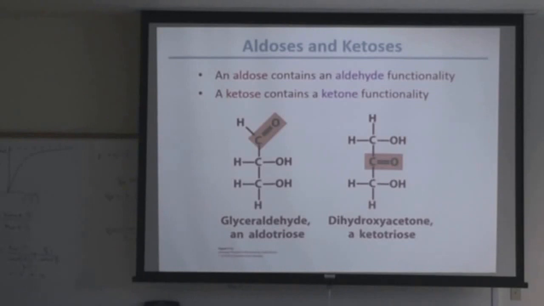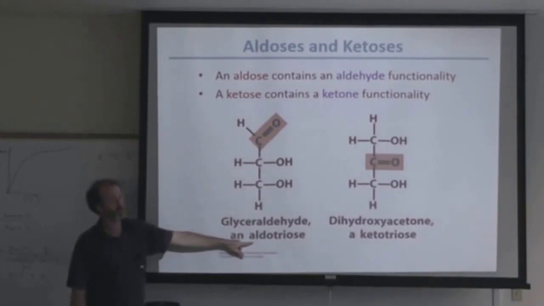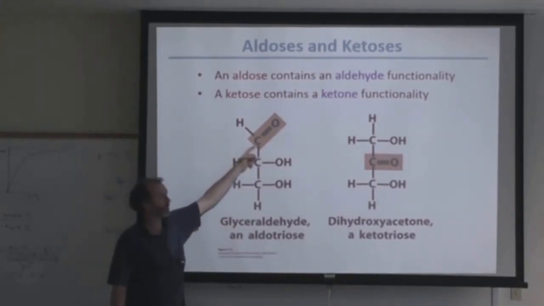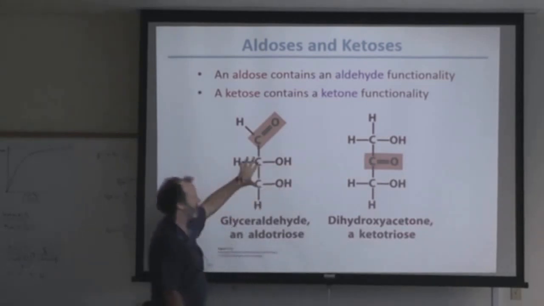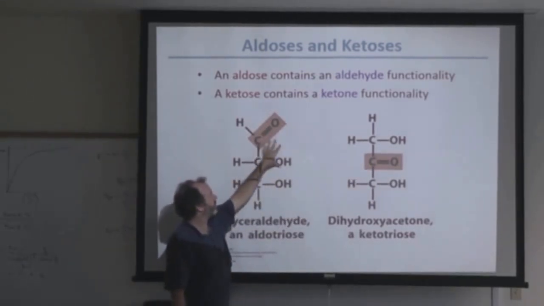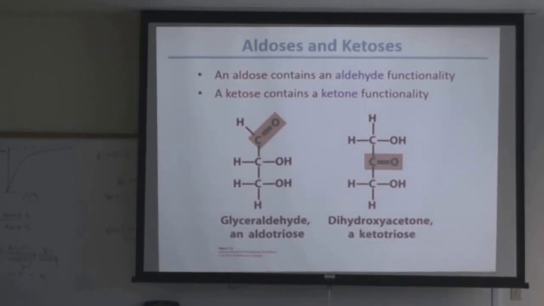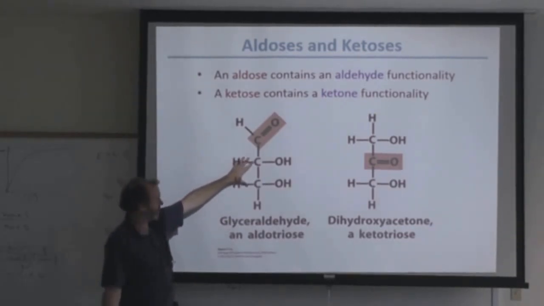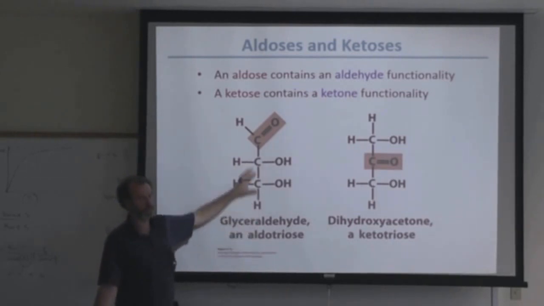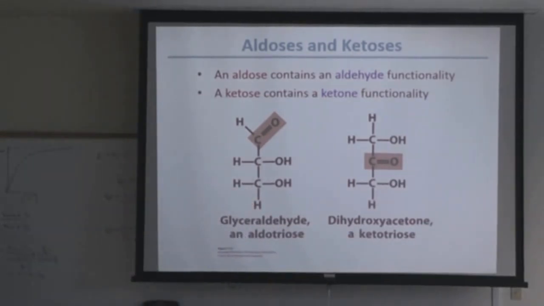So there are some main types of carbohydrates: aldoses and ketoses. Aldoses contain an aldehyde. Glyceraldehyde is an aldotriose, meaning three carbons, so it's a triose. Dihydroxyacetone is a ketotriose. These will have the same molecular formula, right? But one's an aldose and one's a ketose. You guys remember the differences between aldehydes and ketones, right? So, pretty simple. Glucose is an aldohexose, basically because it's an aldose with six carbons. Fructose is a ketohexose, because it is a ketose six carbons long.